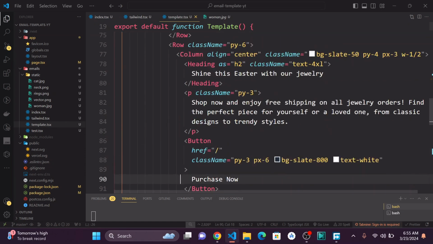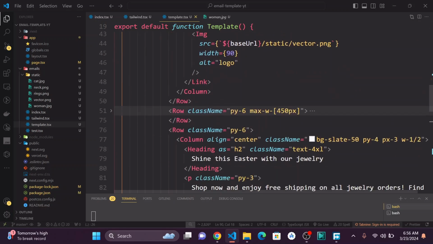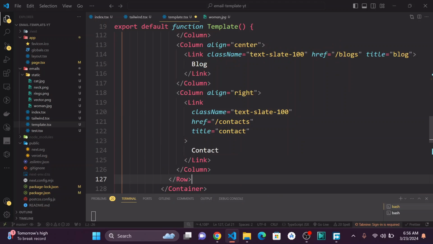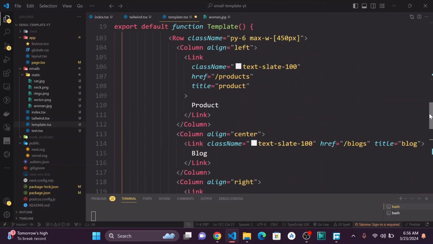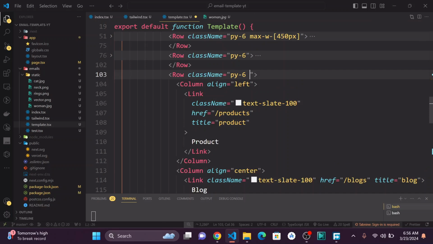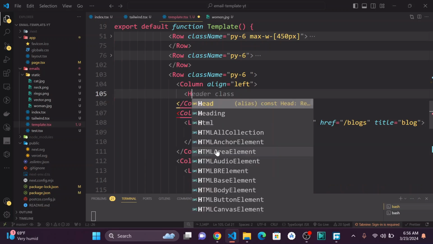I already have this, which had 3 columns. Where is it? I had actually this. Okay. So copy this. So after this one, I'm just going to add another one with 3. So in the first one, I'm just going to remove this max width. In the first one, I have an HR. So they have another component called HR.